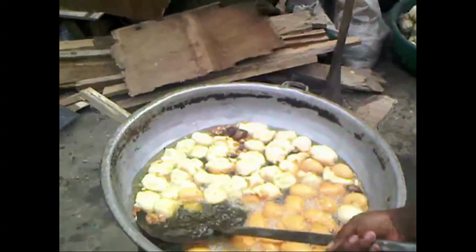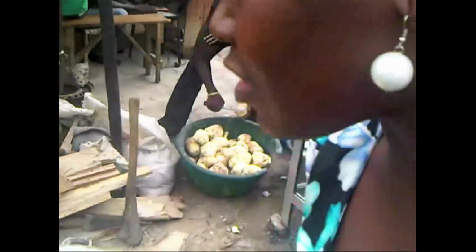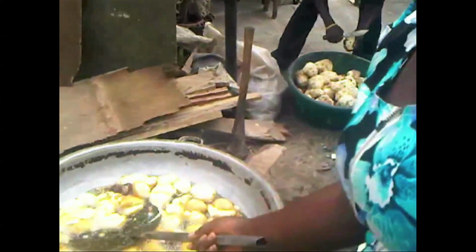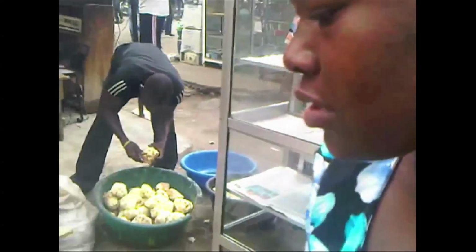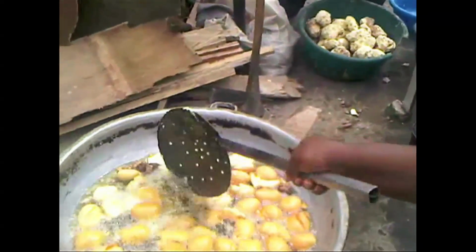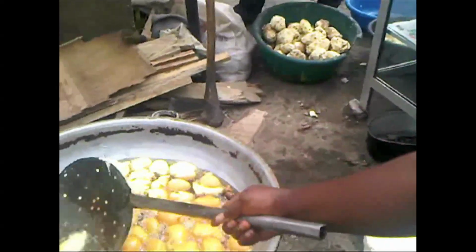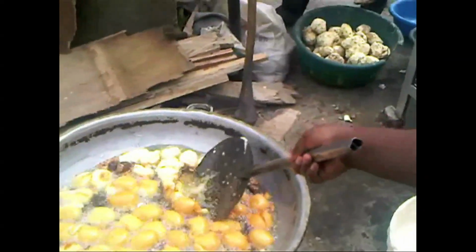So how long will it take for the akara to be prepared? It doesn't take time, actually. I don't know. Let me just say, it doesn't take time. When you're putting it in the fire, as soon as it's getting brown, then you turn the other side, it's done. It doesn't take time. After turning the other side, you leave it for some time before bringing it out.